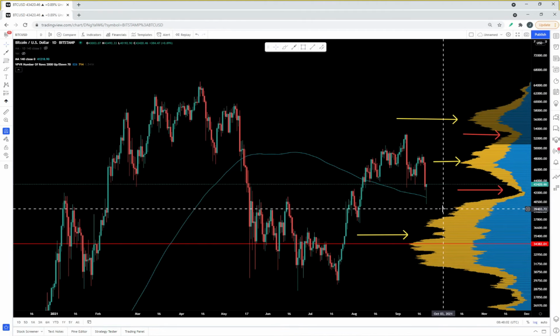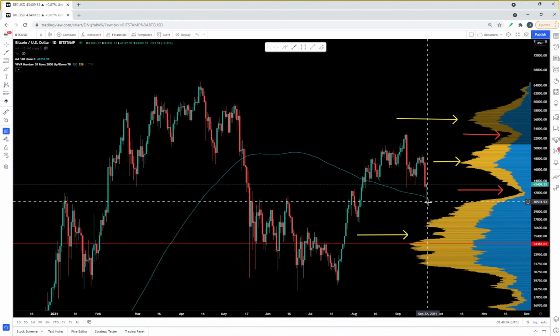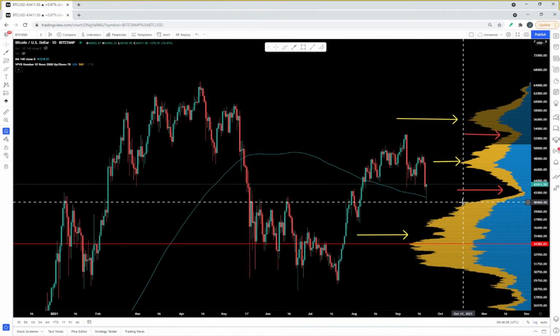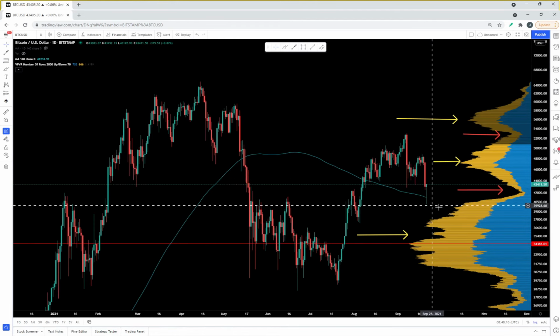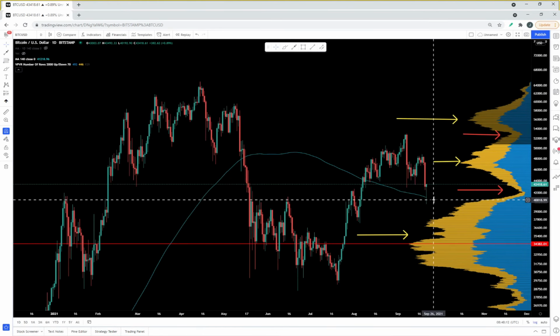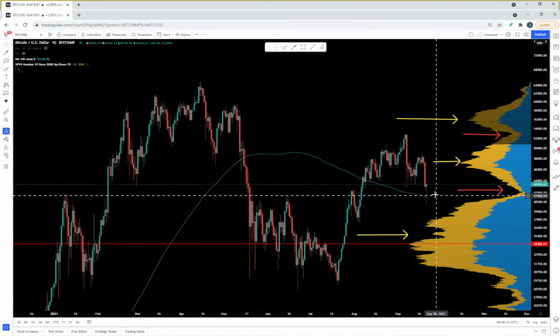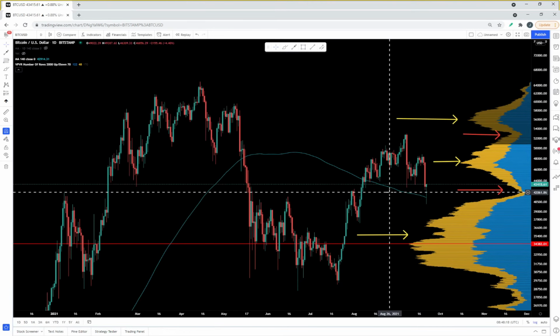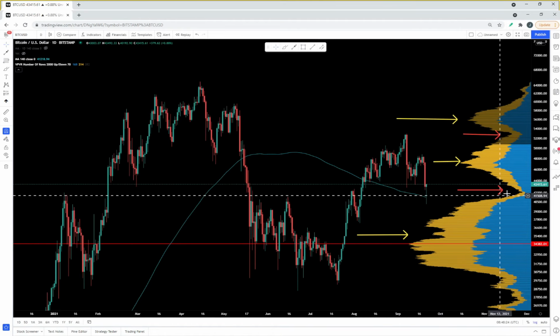Now, that's not to say that this will necessarily hold, because especially when you're doing the short-term trades, guys, you don't want to be greedy. You don't want to try and be greedy. So take your profits, because in crypto, you never want to go against the trend. You never want to be long-term against the trend, especially with short-term trades.